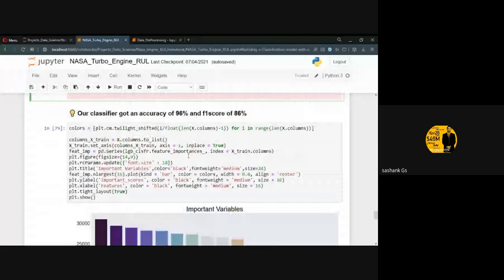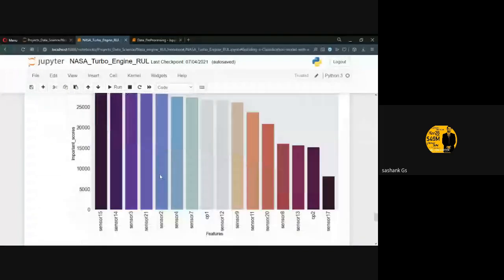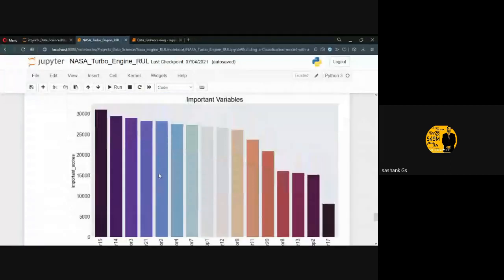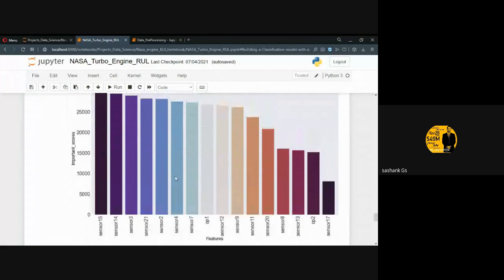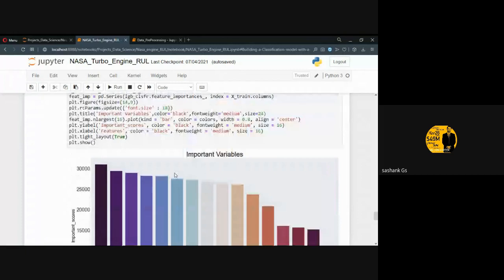Using that, I'm plotting the bar chart for each feature that we use in this data. So sensor 15 is important. We can take the top 5: sensor 15, 14, 3, 21, 2 all bring a lot to the table and hold a lot of information. That means that changes in these features affect the output variable. So that's what it specifies here.